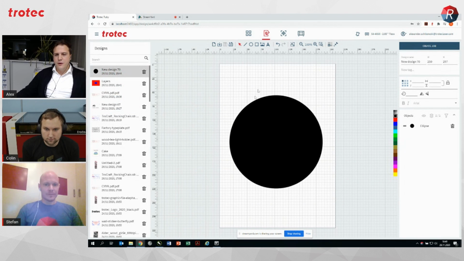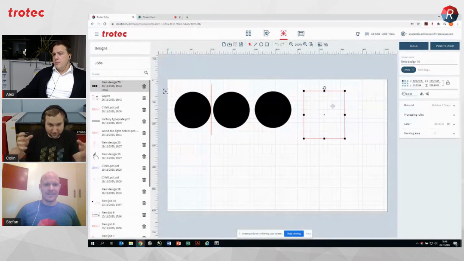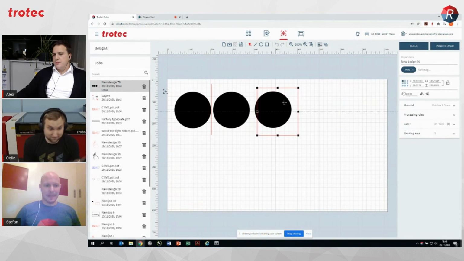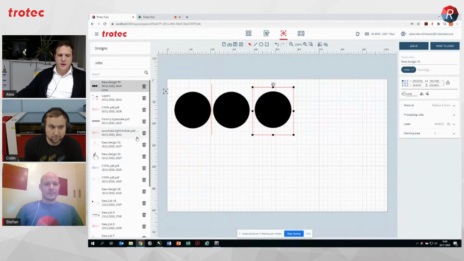And if you create a job, the job is now automatically named after the design as well. Smart. You want to retain as much of that information from whatever you're bringing in. That makes it infinitely more searchable. Yeah. And you see also the file ending, in this case a PDF, for instance, or whether it was a JPEG, PNG, SVG, is also included in there. So you know also what your original file format was.